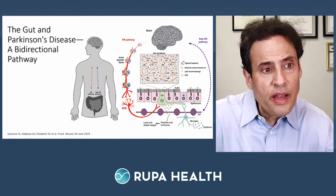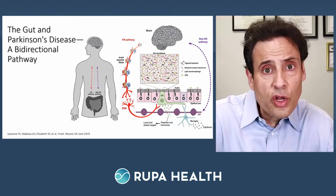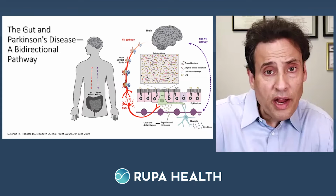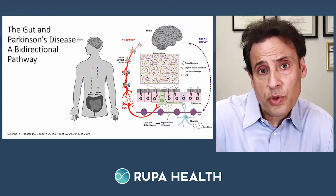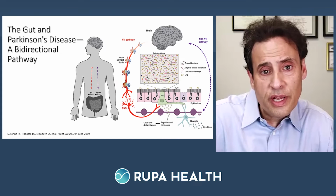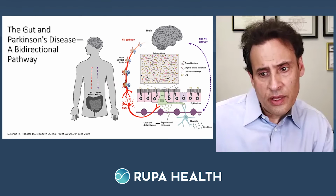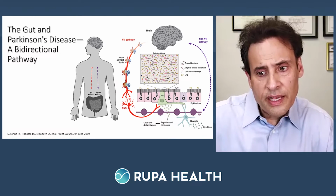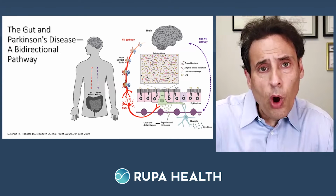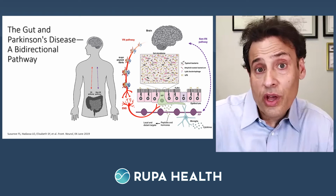The gut and Parkinson's disease, that's clearly a bidirectional communication between the brain and the gut. Now, Parkinson's is different than Alzheimer's, as we all know, but it is classified as a definitive autoimmune condition. What's very interesting about Parkinson's, and you can see it on the slide, in the right corner, is something called an NP, which is a neuropod. So Parkinson's actually utilizes the vagus nerve to communicate between the gut and the brain.